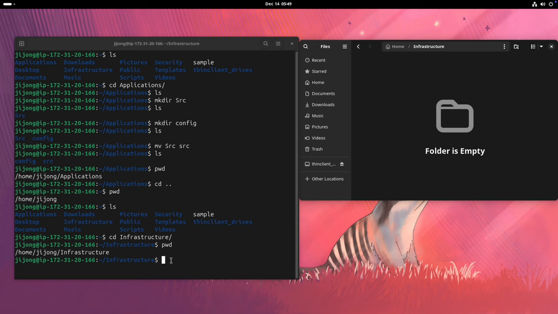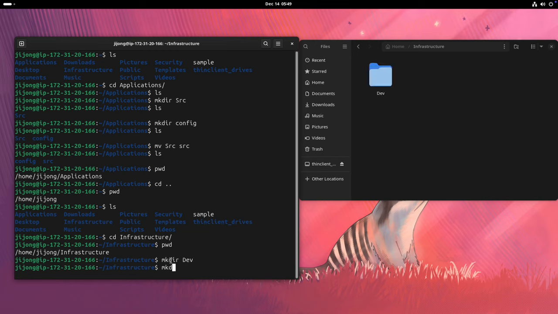And right here, I can create different folders, right? I can create a directory for dev, for example. So I can do a make directory, and I can name this directory dev. And I can do another make directory, and I can name this directory test, right?